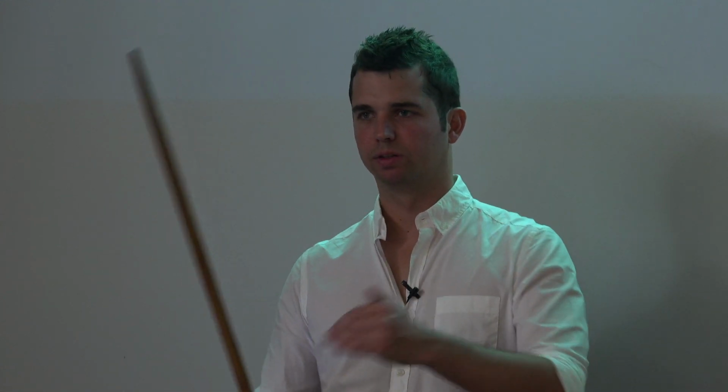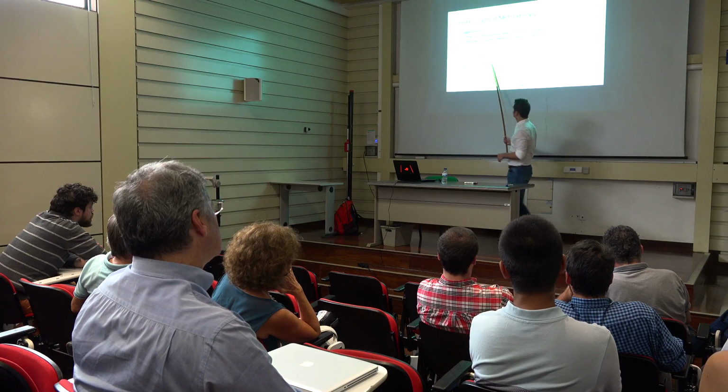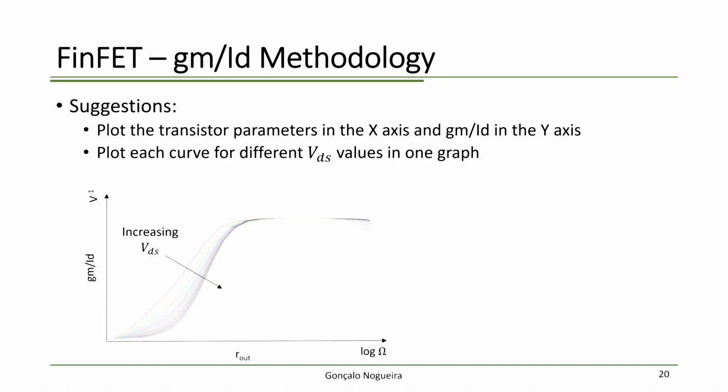But usually if you're designing, as I already more or less understand the behavior of the width and length on these parameters, I just go for different VDS values. So this is more or less what it should look like. You plot for different VDS values, then you've got multiple curves here. You come here, you select, okay, I want to have this output resistance. Come here, I want to have 0.35 VDS voltage. You check, okay, I'm on this gm over ID point.